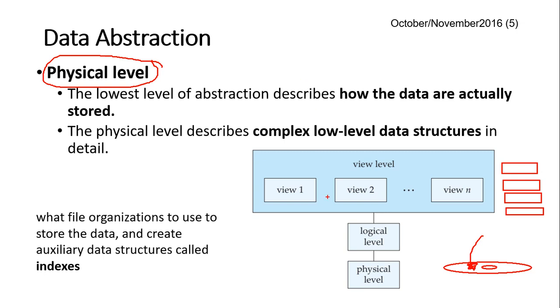Okay, so in the physical level we are interested in how the files are organized. There are different ways in which we can store it. How is the data actually stored in the file? Is it continuous? Is it like a block? Are you storing it in blocks, or are you storing it continuously in a file? How do you store it? What is the data structure that is used to store the data?